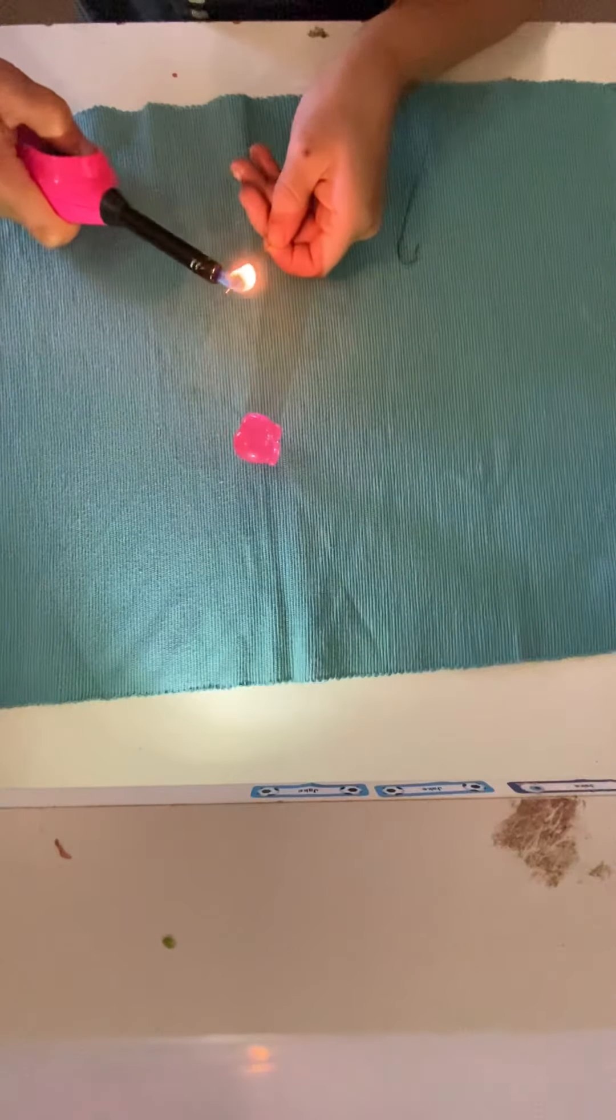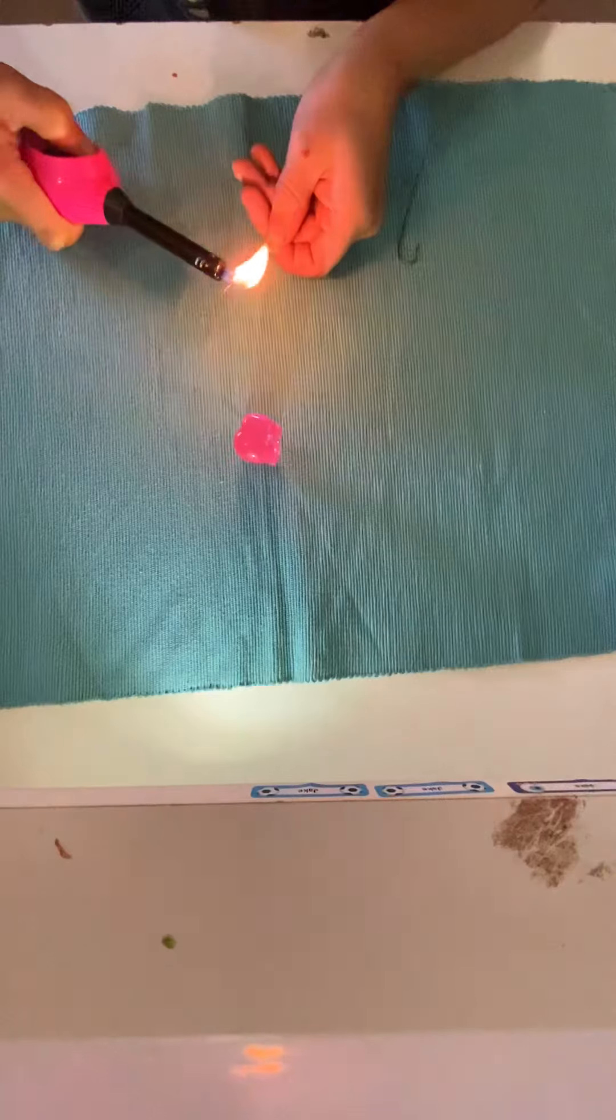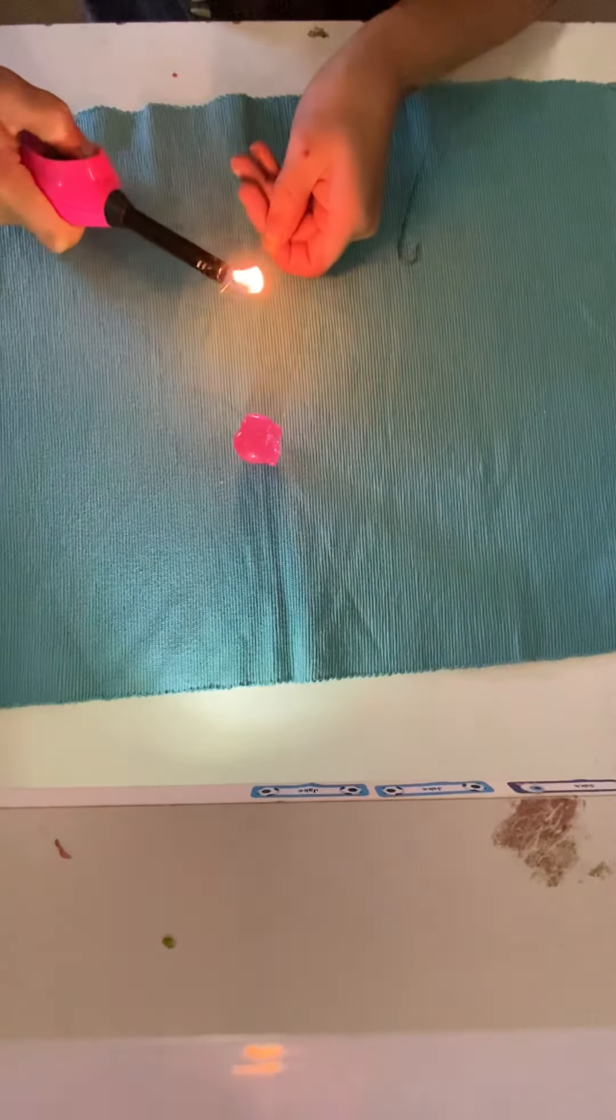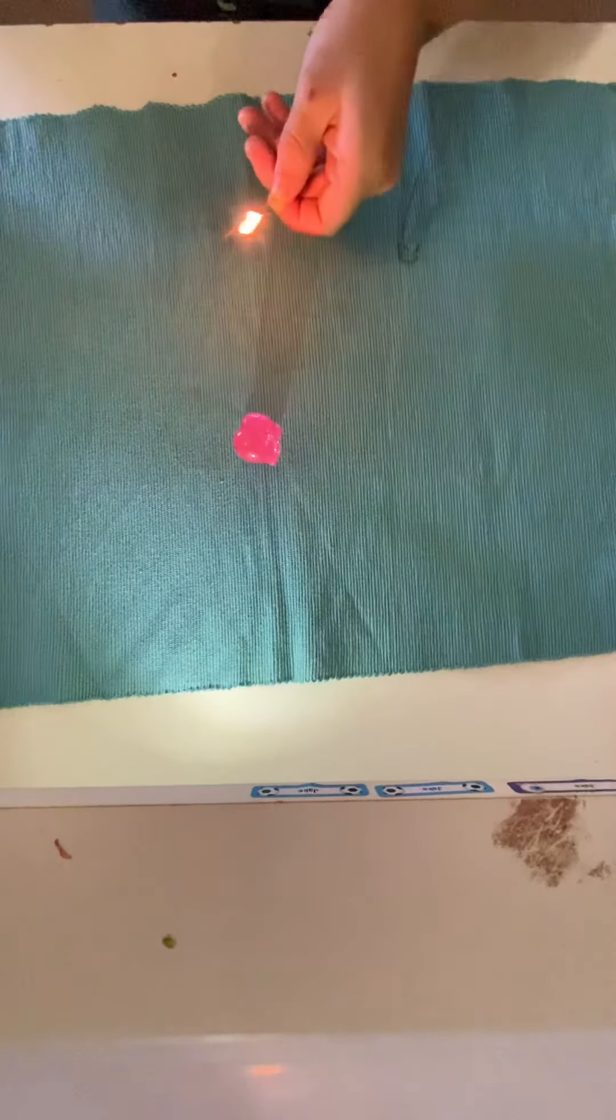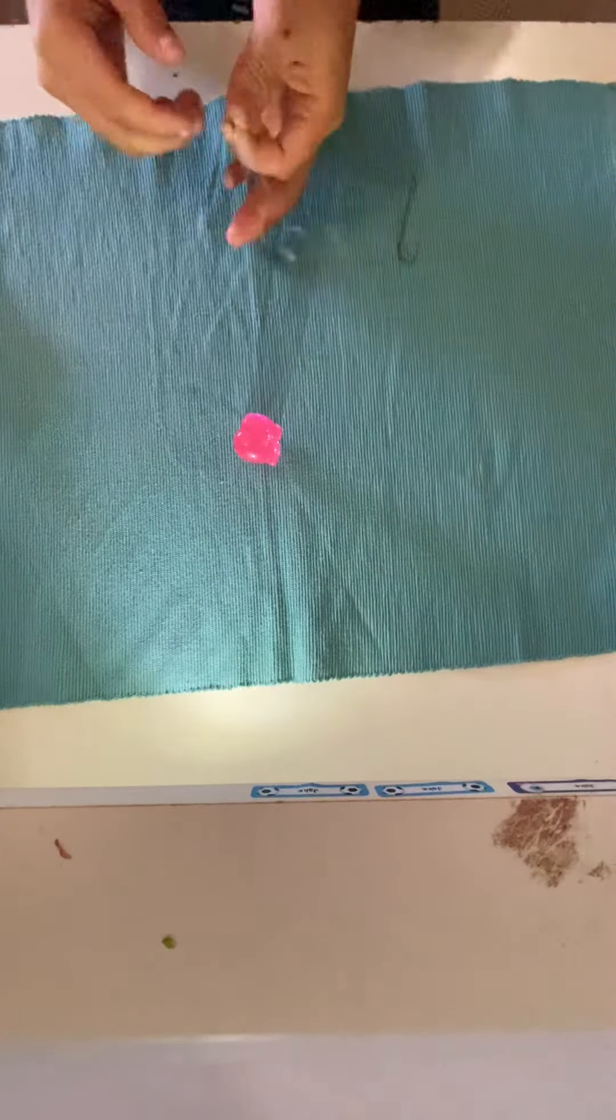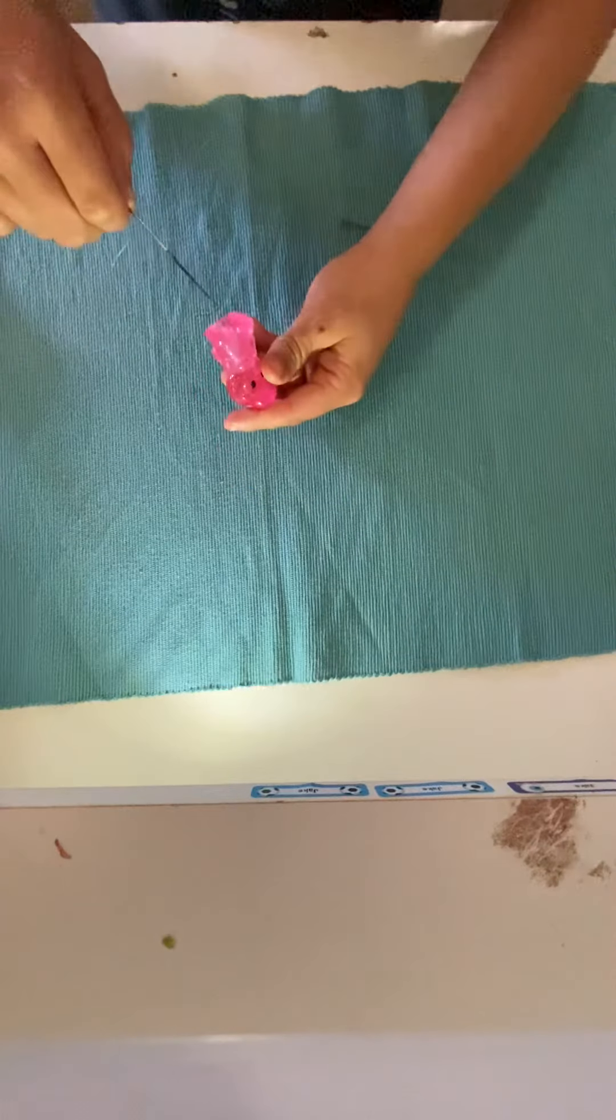Your needle has to be in the middle of the flame to make it the hottest, about there. Now blow it out if it's on flame. Just don't get burnt. Now we'll stick it up the bottom hole. It should come out through the head, just like that.